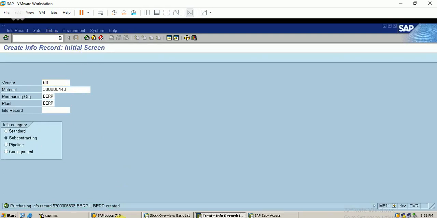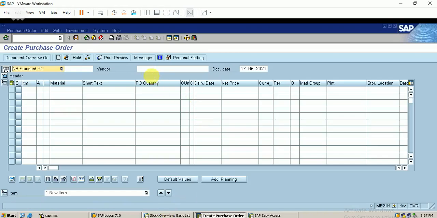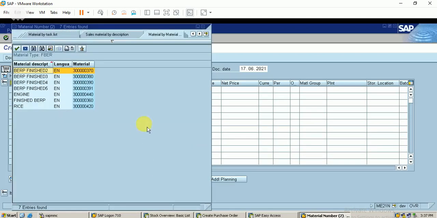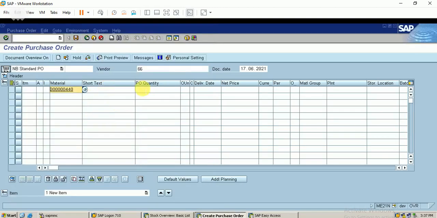And now I can go for the purchase order, ME21N. So I just have the vendor number, the material. Okay, I just go for the one quantity.